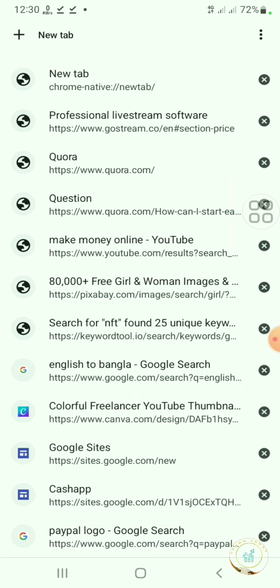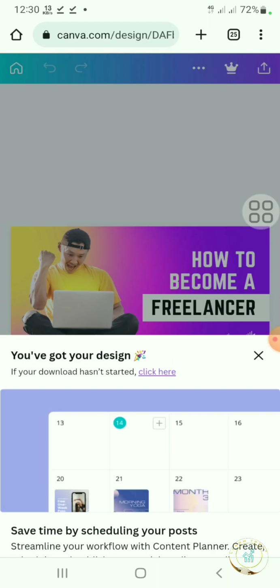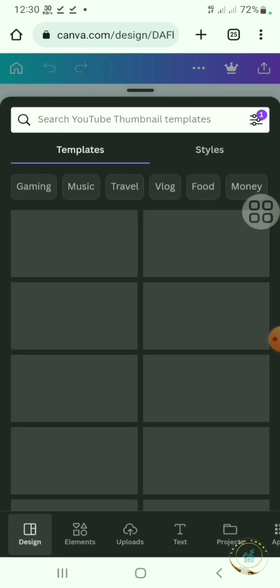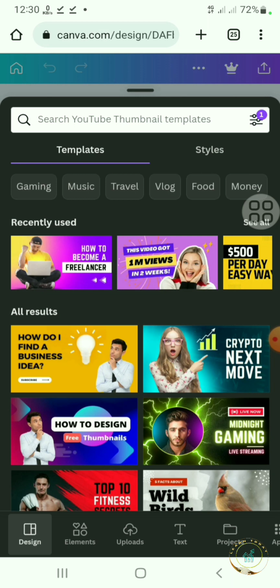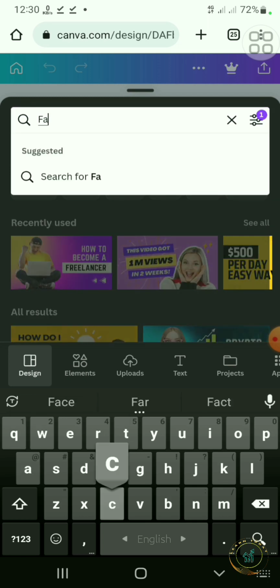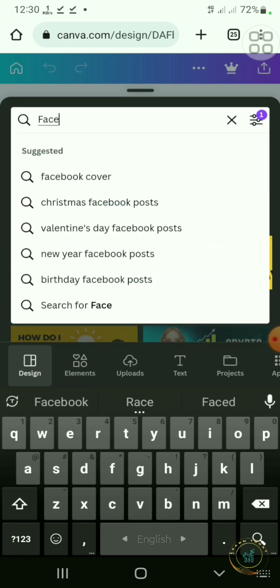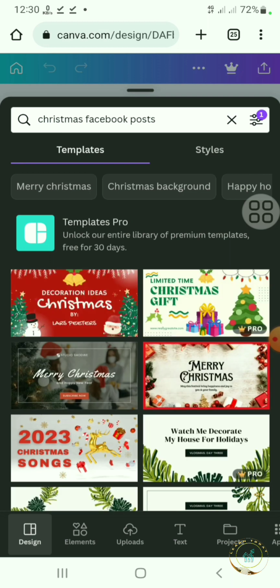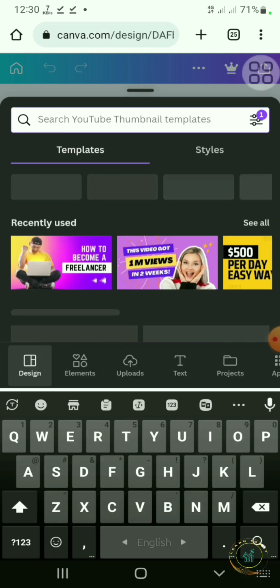Now we need to go to canva.com and we need a blank template to work on this text. We need just a Facebook post, or we can use blank.